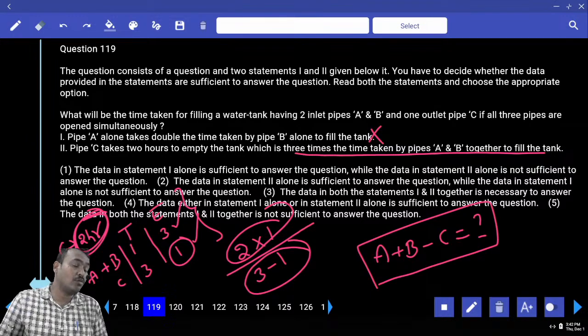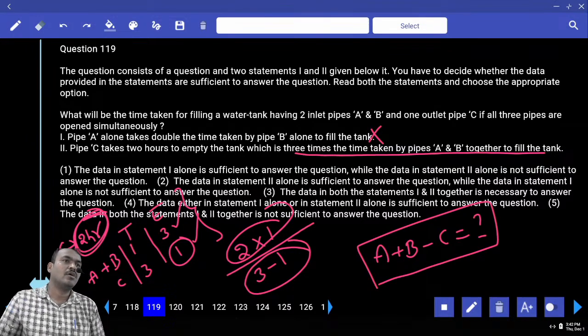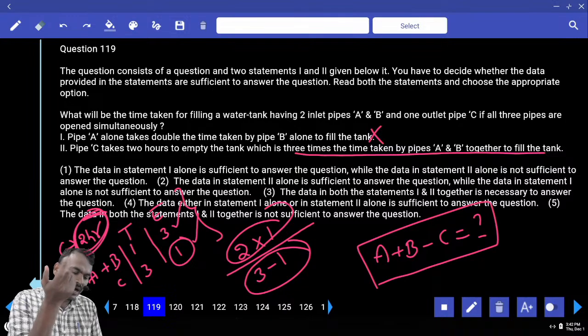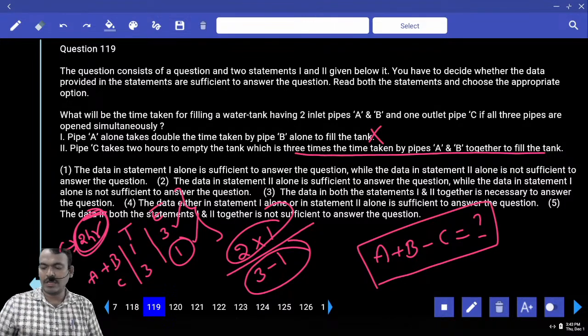Then by using only the second statement or the first statement? Only the second statement or not? If you know the time ratio, obviously we get the efficiency ratio. Already we know the C time or not? We know the C time and the efficiency of A plus B and the efficiency of C or not? Then the answer is only 2 alone or not?